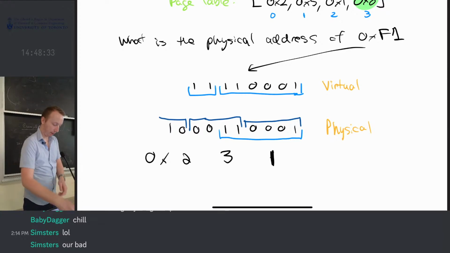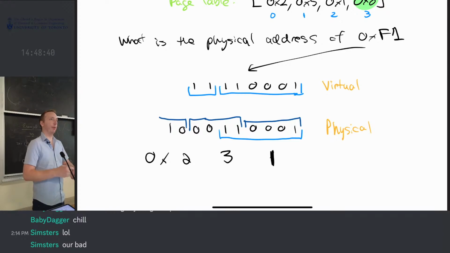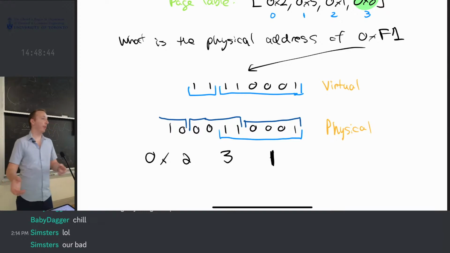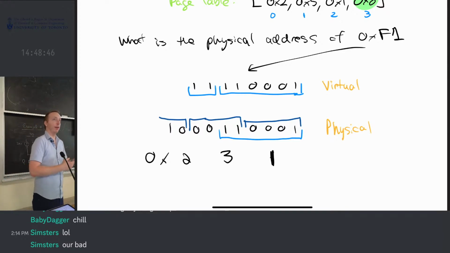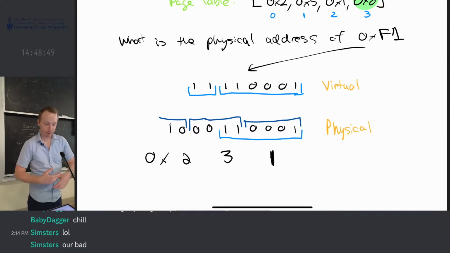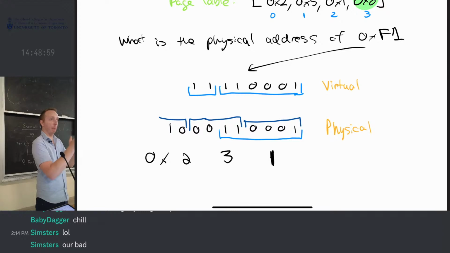Oh, yeah, so that's a good question. It might seem a bit weird that there are 4 virtual pages and 16 physical pages, and your question was, does that just mean that 12 are unused? Remember that this is per process. If I had 16 pages worth of physical memory that the kernel is operating, what could happen is I could have 4 processes open, and the kernel gives each 4 different physical pages. So they're all running at the same time. They're using all the memory.